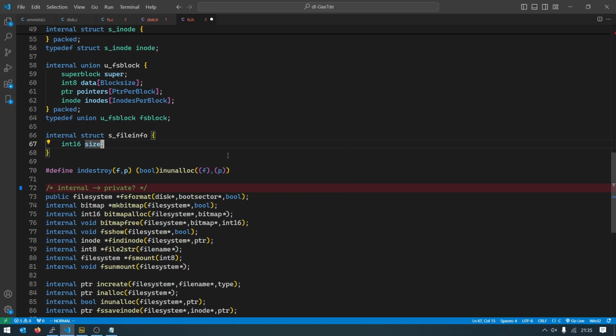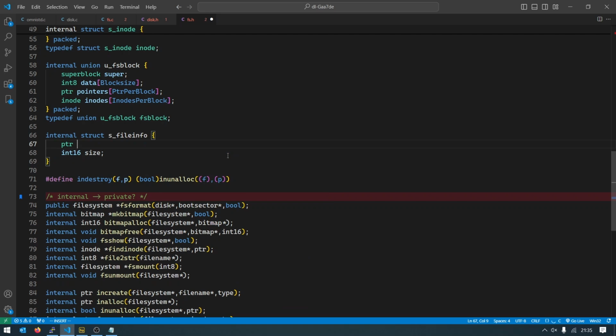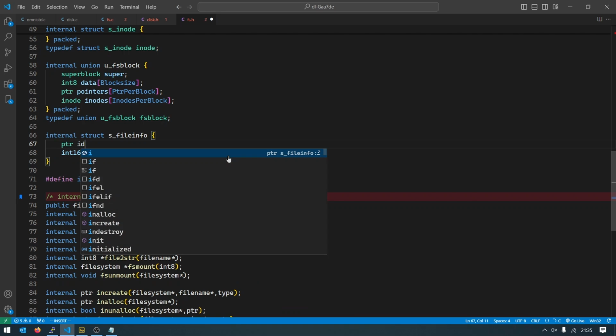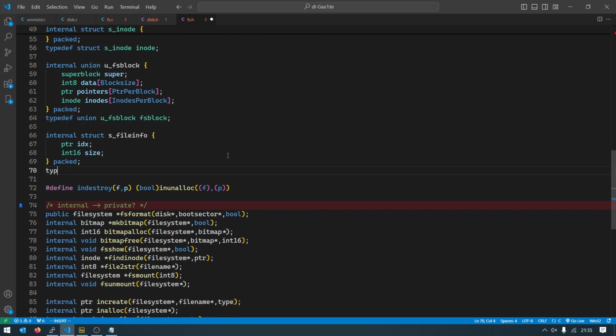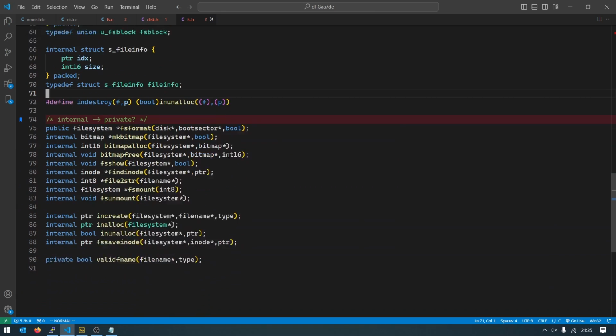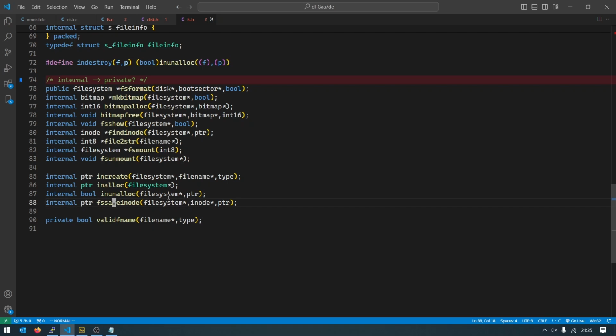And maybe the inode number. And this is going to be packed. So then we typedef our struct s file info, and this will just be file info. Why is this green here?